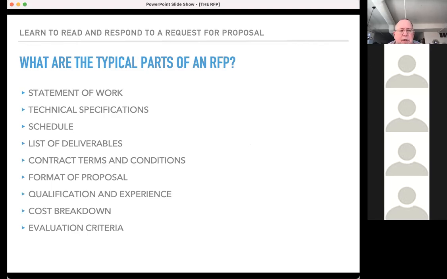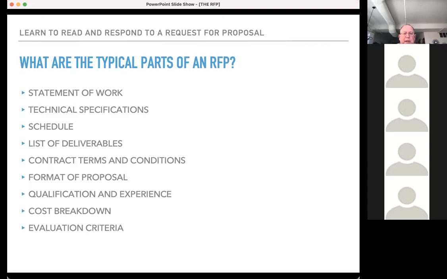Contract terms and conditions. Oftentimes, the actual contract is listed within an RFP, and they expect you to be able to comply with that. A lot of times, as a company, we may have our own legal restrictions that we want to place around us, or collars. Just remember that if a government does provide a contract term in there, they're typically written in stone at that point. It's hard to make any changes, so make sure you can agree to those.